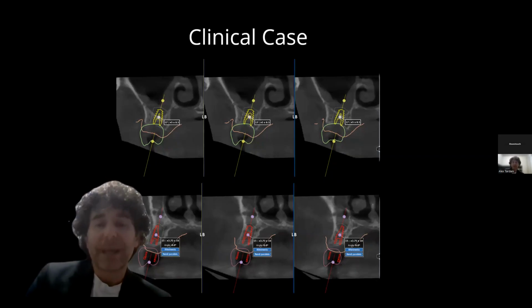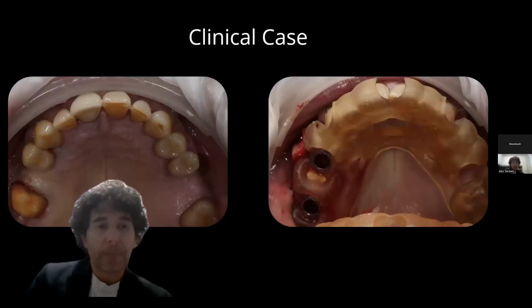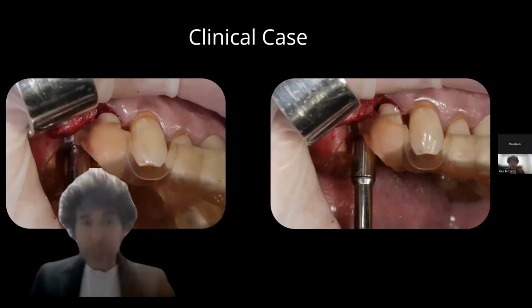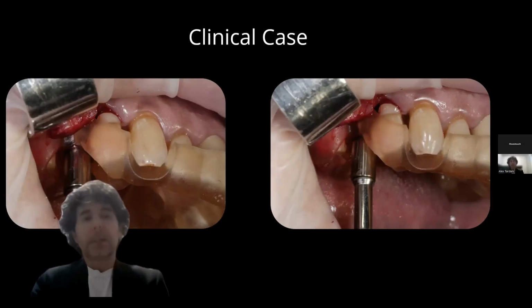It simply helped us, it allowed us, in a very simple way, to give stability to 2 implants, to perform 2 crestal sinus lifts with great ease, and to plan all the depths we needed to achieve. And we followed this during the surgery itself, so we removed the temporary bridge. Obviously, in this case, we raised a flap, placed our surgical guide, and here too, we reached the necessary depths.